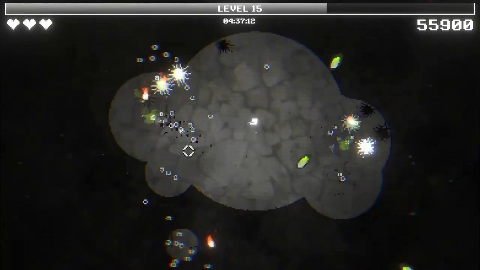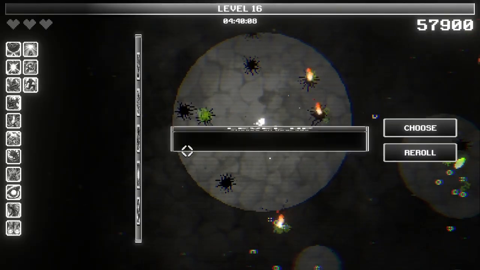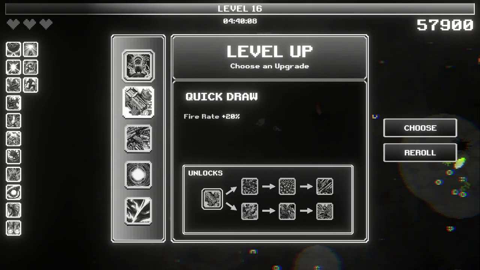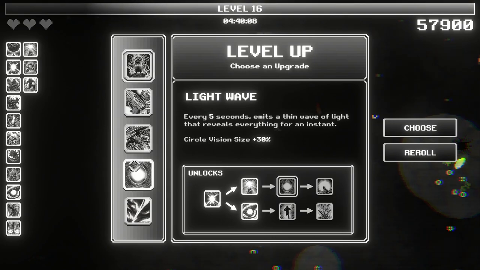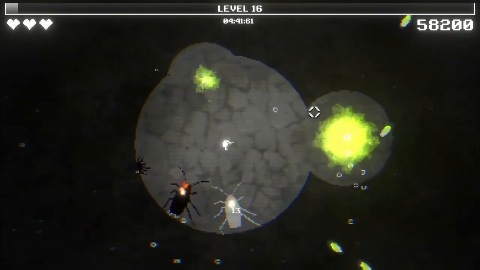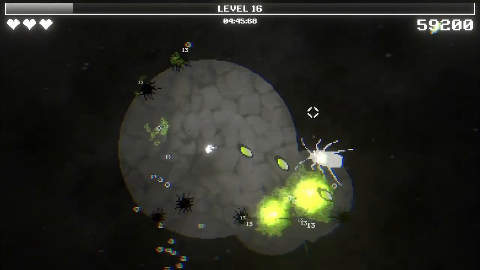Okay. Doing all right. Probably want that. Every 5 seconds, emit a thin wave of light that reveals everything for an instant. Ooh. That's also what we want. That's a tough one. I think we do this just because it gives us more damage. Kind of a cool explosion. I like that.